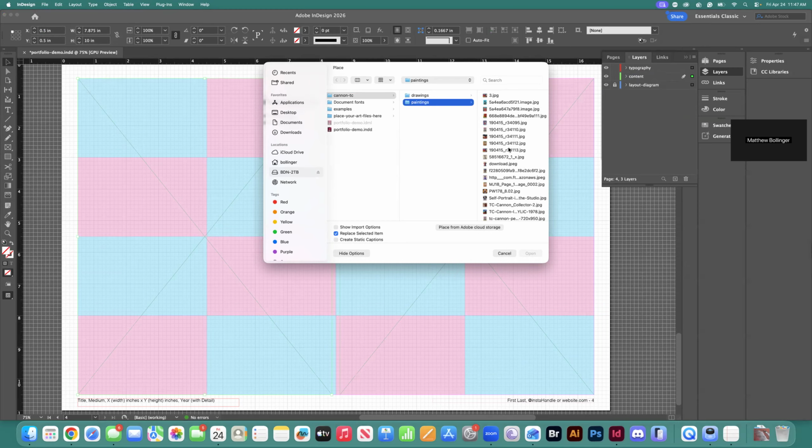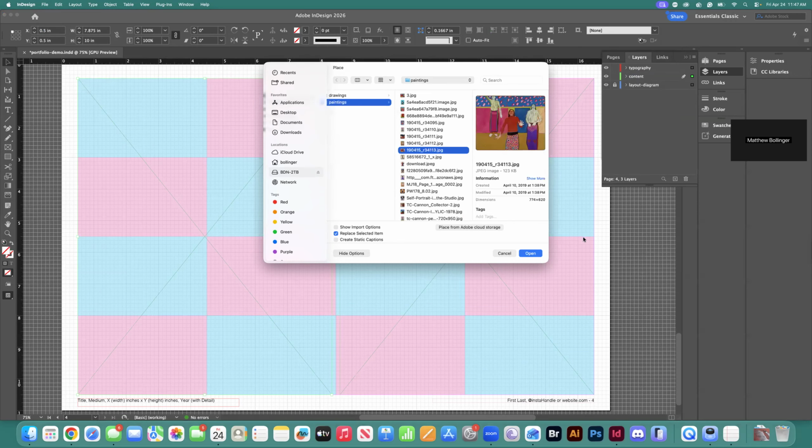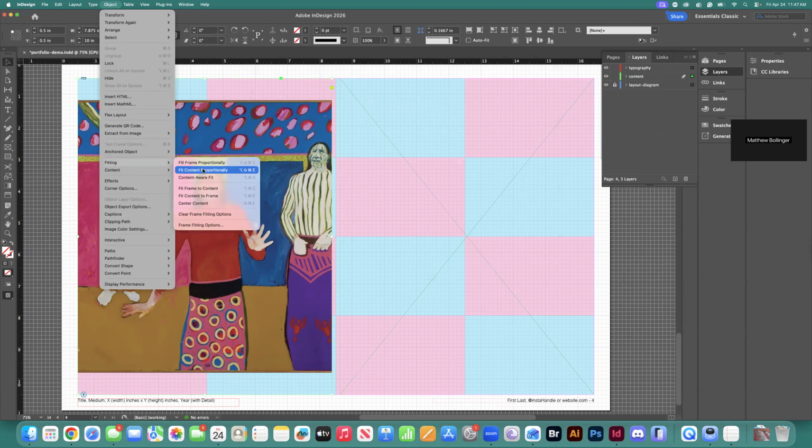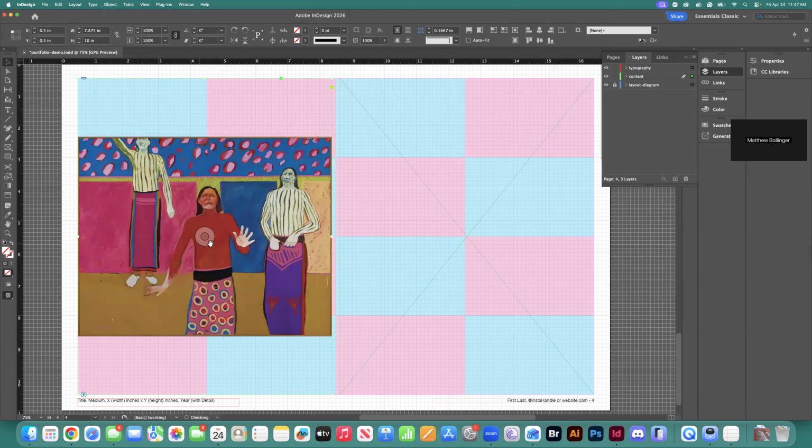The next thing I want to do is, instead of a portrait view, grab a painting that is a landscape view. Okay, so that one looks like a good candidate to me. So I'm going to click, I have Replace Selected Item. Even though I'm not replacing anything, go ahead and select it. Well, that's weird. Again, I'm not seeing the full painting. So if I double click in, there's the boundary of the actual painting. And if I want it to fit, all I have to do is go to Object, Fit Content Proportionally. Okay.